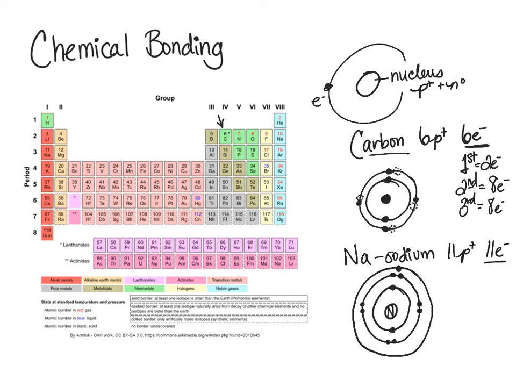So this is kind of where we ended. We took a look at sodium, and we noted that we had to go to that last shell there, that third shell, and it only had 1, so we were missing this, because remember we want 8, so we're missing 7 in order to make this a happy little stable non-reactive atom. And so what this means then is that sodium is not stable and it wants to interact.